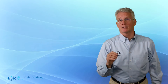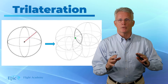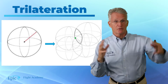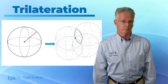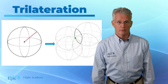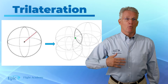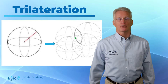The second component is trilateration. With the pseudorange distance, the receiver will draw an imaginary sphere. The more satellites we have, the more of these spheres we can get, and from that we can determine a precise position. If we have at least three satellites, we can get a two-dimensional position. With at least four satellites, we can get a three-dimensional position. And the more satellites we have, the more spheres can be trilaterated and the more accurate our position.